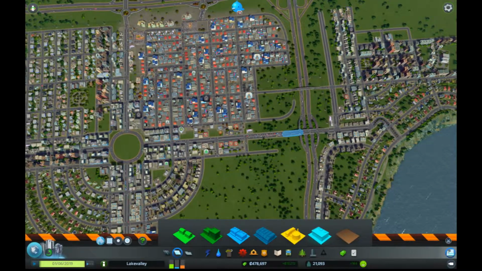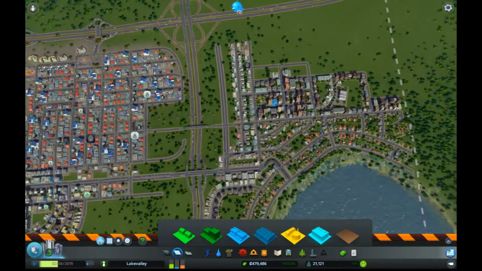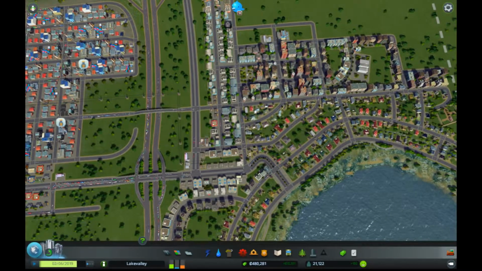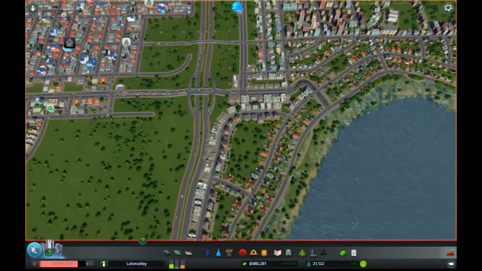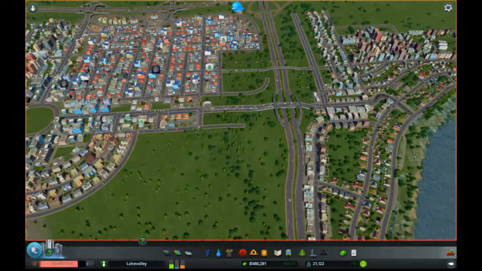Oof, this is really ugly here. We probably want... I'm not sure. I'm not sure what we want to do here. Well, I think we'll come back to that. Let's take a quick pause here and take a look at our RCI. Definitely more residential is needed, and definitely more industrial.